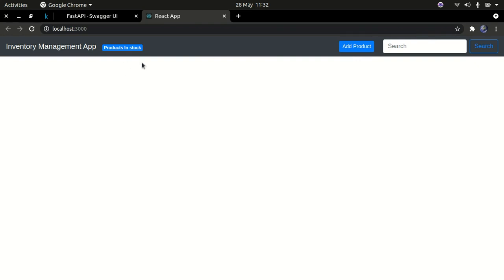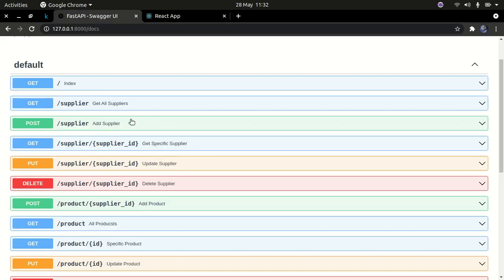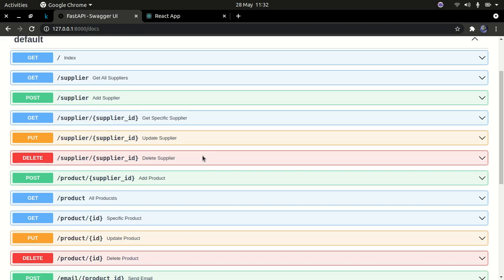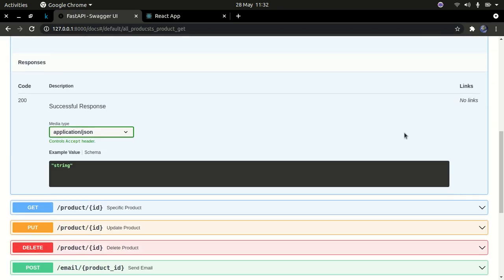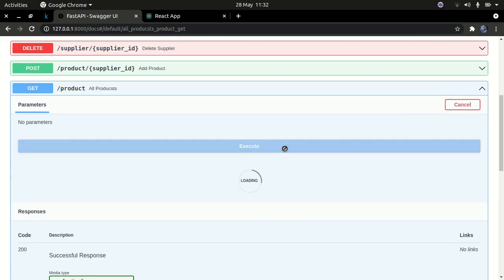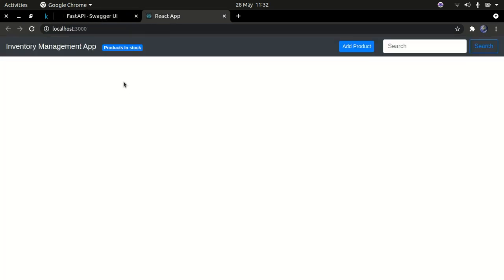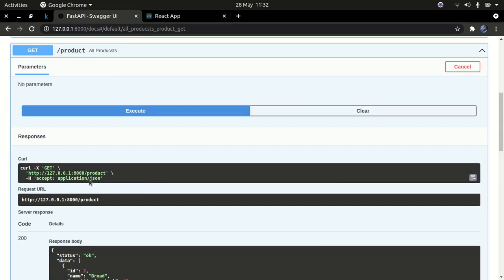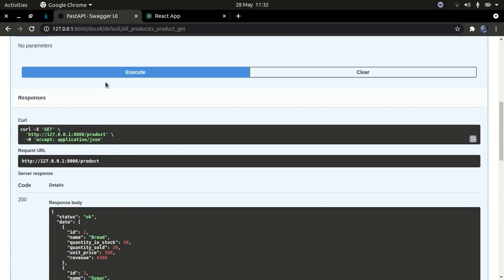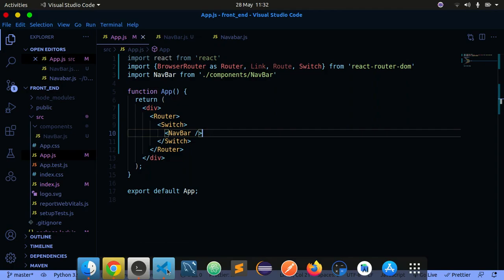So you see this part where we are creating the product, right? I have in here products in stock, and next to it I want to select products in stock, maybe 10 or 20 products and stuff like that. So I need to get the list of all the products from our backend. If I try this out, go to try out and execute, it's going to return a list of 2 products. So I want to write in here 2 products or 3 products according to the number of products that this route returns, right?